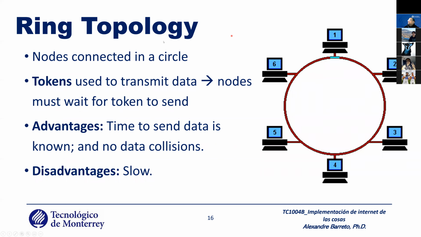The next one is the ring topology. You have a ring, okay, and the most important concept is the token. What is the token? To talk you need to have the token. You have only one token, okay, which assures that only one person talks at the same time. The problem in this network is that it's slow because only one guy talks at a time. If you don't have the token, you need to wait your turn to receive the token to talk. But the main advantage is that you don't have collisions in this type of network.